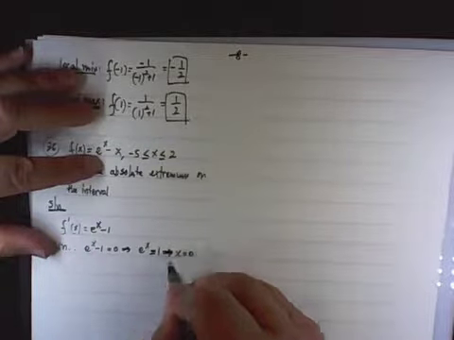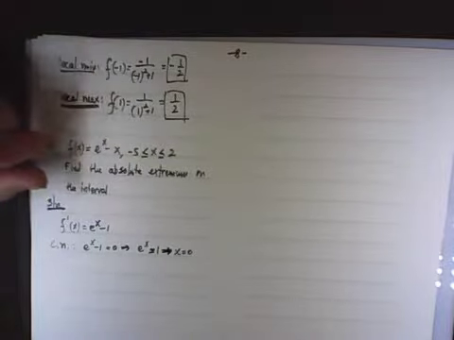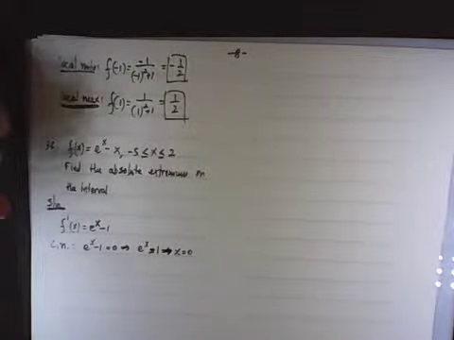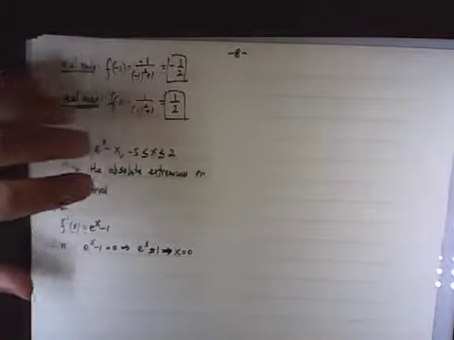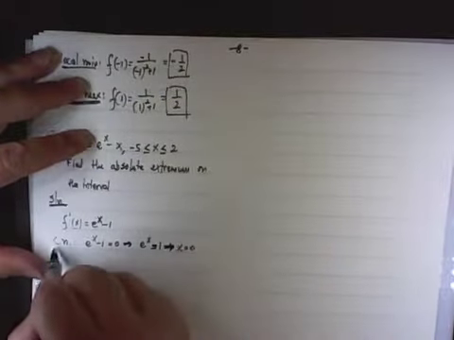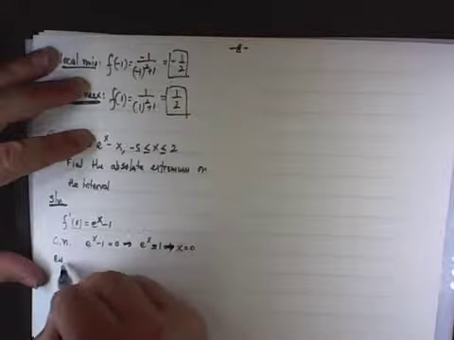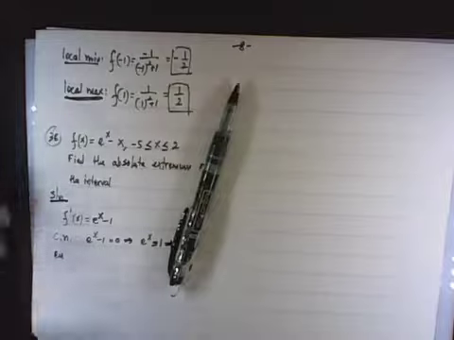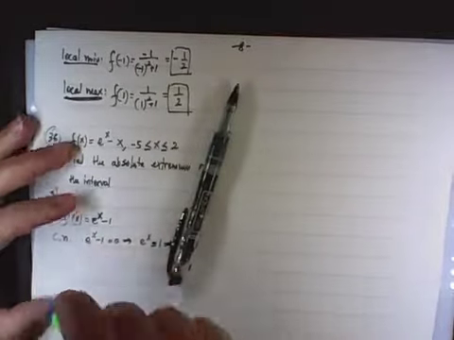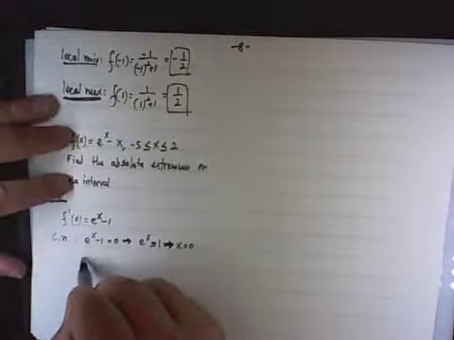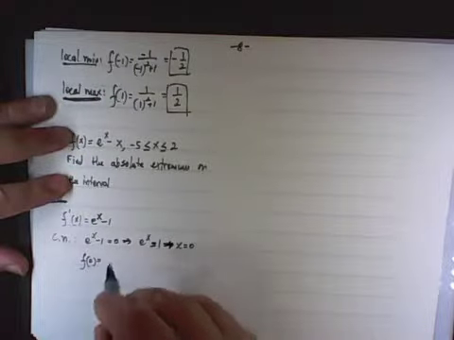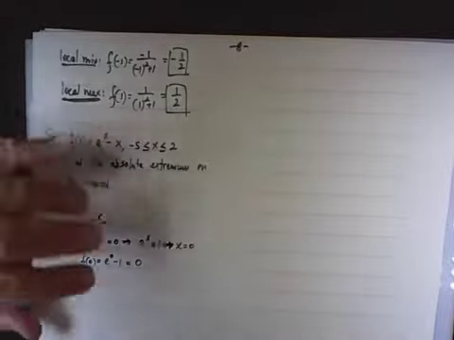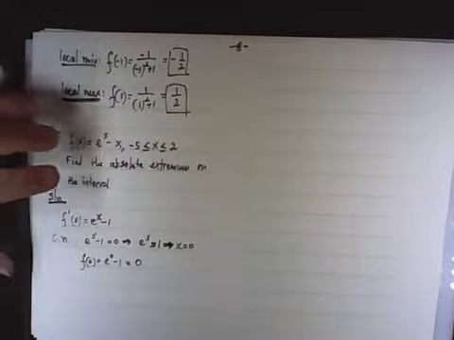If we need to classify, it means classify whether the point is a maximum or a minimum. Okay, so these are critical numbers, and now we're looking at endpoints. And actually, before we go to the endpoints, might as well go ahead and calculate the value. So f of 0 will be e to the 0 minus 1, or simply 0. So (0, 0) is one extreme.